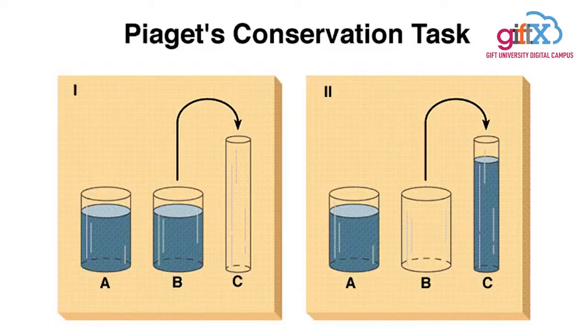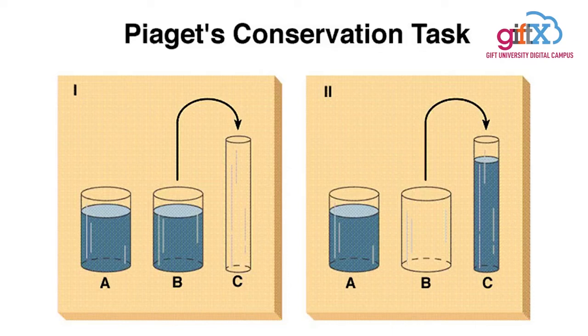For instance, for children of this age, height seems more prominent than weight. In one example, which is called a conservation task, Piaget takes water from a glass and puts it in a glass that is thinner than the previous one, but taller. And since when you pour water from a normal glass into a glass which is much thinner, the height of the water will increase. The water level will appear higher.